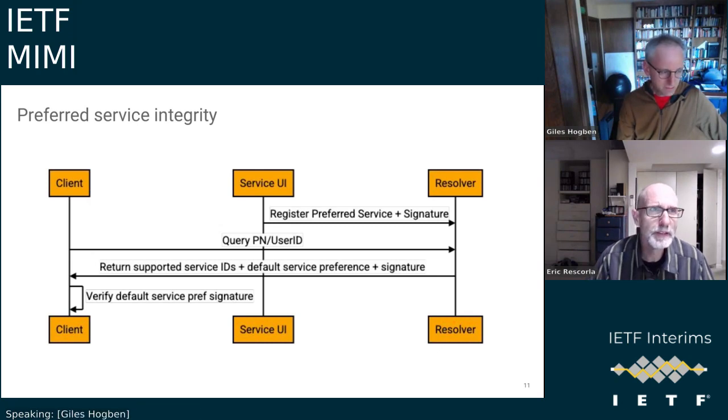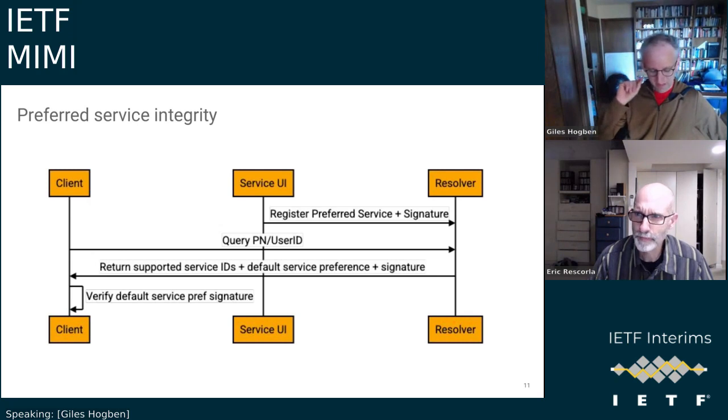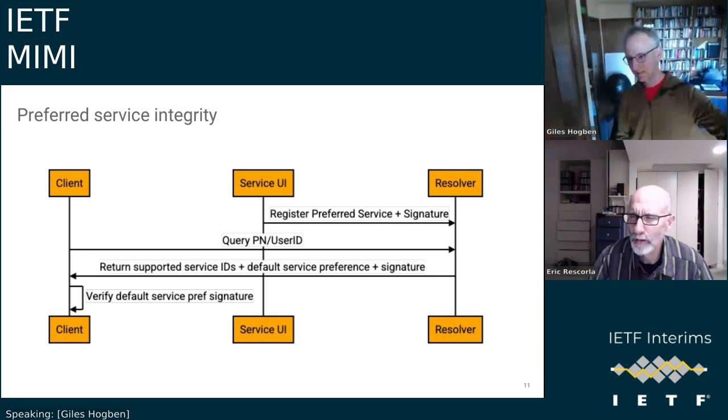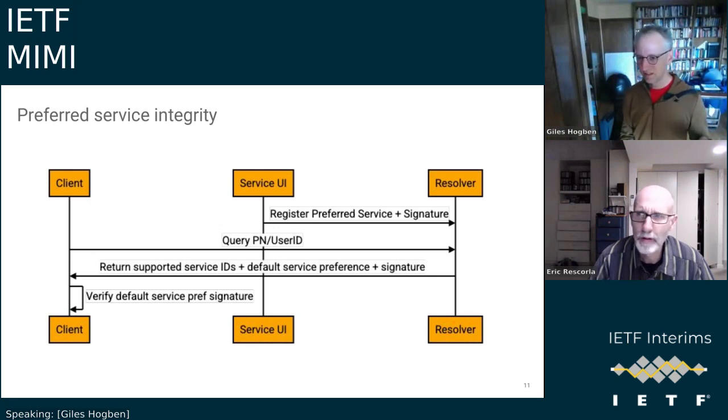Yes, and kind of worse than that is, Meatbag A has an account with SSI 1 with service A. Meatbag B has an account with SSI 1 with service B, and Meatbag B is an attacker who asserts that the preferred service of Meatbag A is service B. So basically an attacker could get you to send a message to them when you think you're sending a message to somebody else.